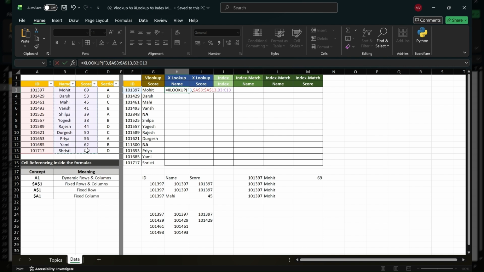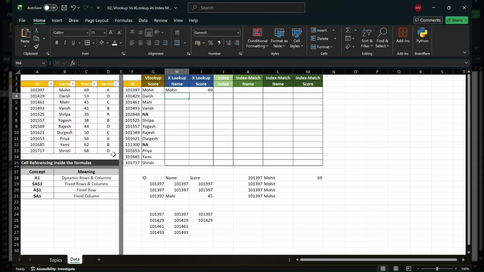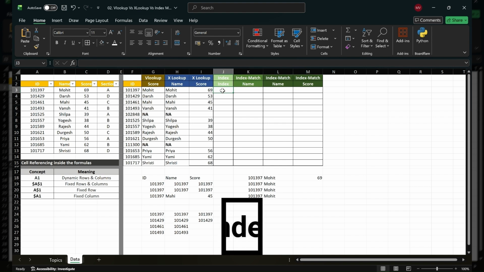So we will give the range of A, and again, as we know that we have to fix this range, after fixing the range, we will be applying the comma, and then what range we want to see as an answer. So here we want 2 columns as the answers, so we will be selecting all these 2 columns, and then we will be applying the comma, and after the comma, if some errors are coming, we will put NA instead of that. So we will see these 2 columns are getting filled up with this XLOOKUP, and at the same time we will again drag down the formula and we will see all the values are filled up and we are getting NA instead of an error message.